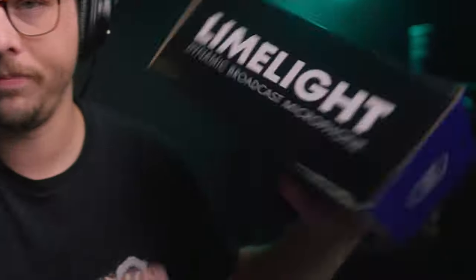And actually, I do have another 512 Audio microphone that I will be reviewing here shortly in the future. It is the Skylight Condenser Microphone, and both of the microphones, the Limelight and the Skylight, have been released at $200. But today I have the Limelight recording into my Motu M2, which is going into my MacBook Pro.